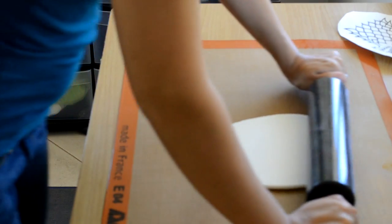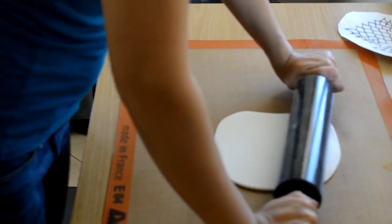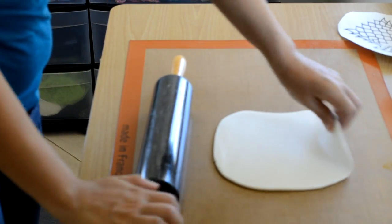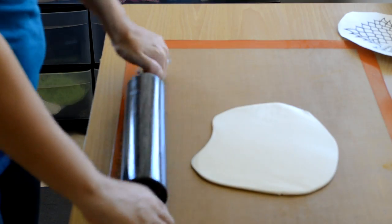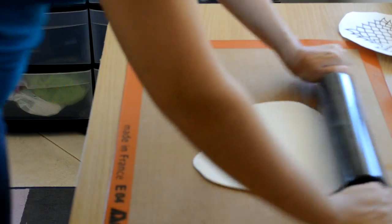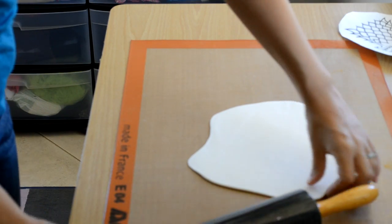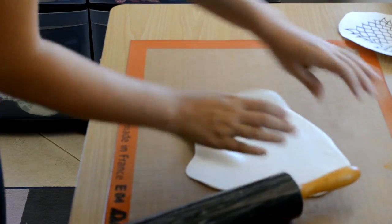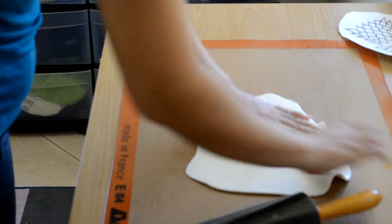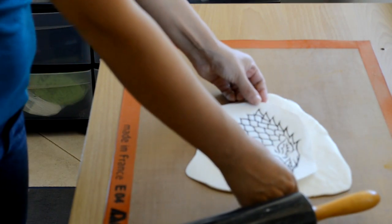You're going to be cutting out the edge of your image later anyway, so the overall shape of the fondant really doesn't matter. What I would recommend though is color your fondant. Color it the same color as the outline of your image. So if I was thinking ahead, I would have colored my fondant black to match the outline of the Stark sigil. You want to do this because after you cut out your image later, the edge color of your fondant is going to show. You'll see what I mean later on in the video. Trust me, you want to pre-color your fondant to match the outline of your image or the background color of your cake if you already know what that's going to be.